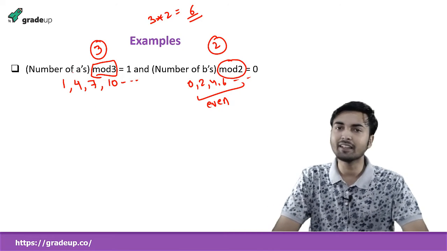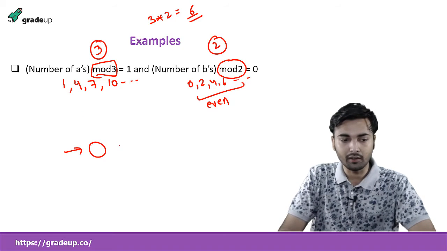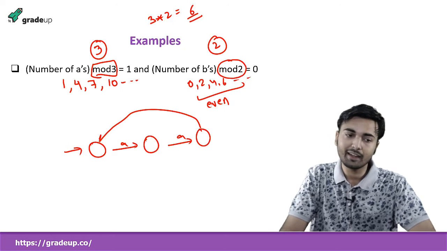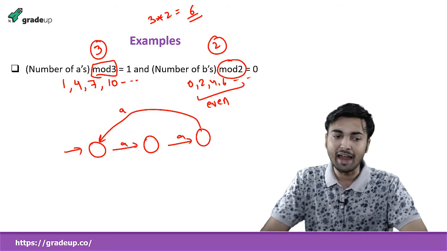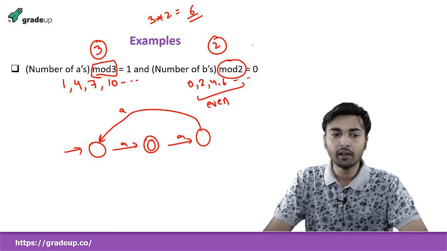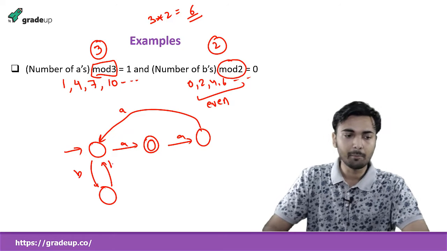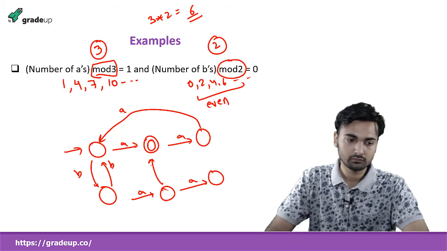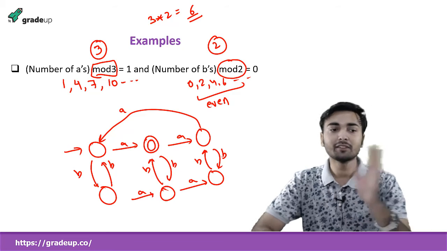Or you can draw the automata. See how you draw it, very simple. Draw the automata for A horizontally, with A and A. This is the automata for the mod 3 machine. Mod 3 must be 1, so it is 0 and 1, and here is your final state. Now draw B vertically: take another B and B. Maintain this grid machine. So this is your final machine.